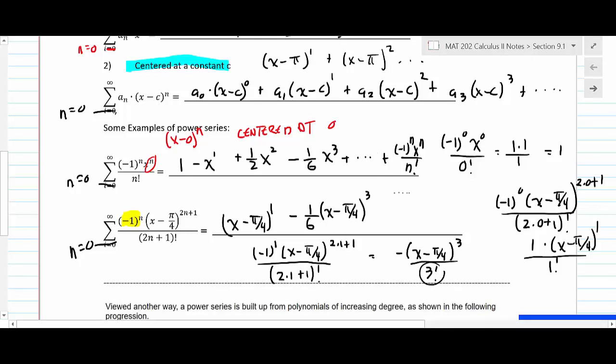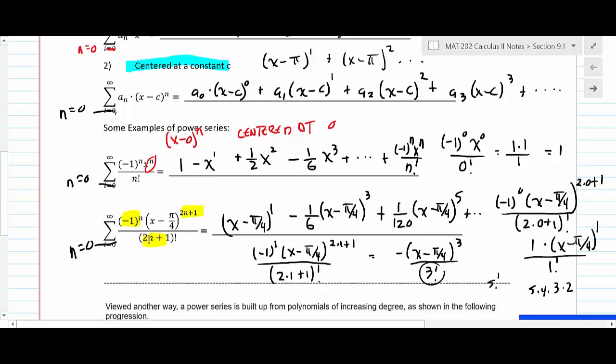All right, then the next term in the series, I'm just going to write the next term. It's an alternating series, so it's going to go to plus. You're going to end up with a 5 factorial. And let's see, 5 factorial is 5 times 4 and so on; I think it's 120, if I remember right. Yeah, that's 120. So that'd be plus 1/120 times x minus pi over 4 to the 5th power like that, and then it would continue. Okay? So do you guys know what 2n plus 1 represents, by the way?